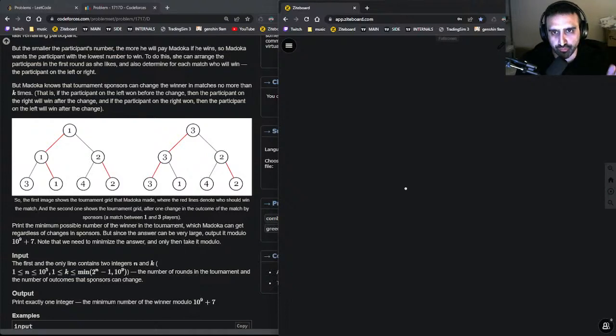They can force 1 to lose. No matter how Monica wants to do it, the initial setup should always be the lower number wins.